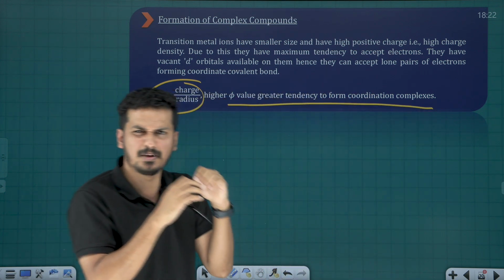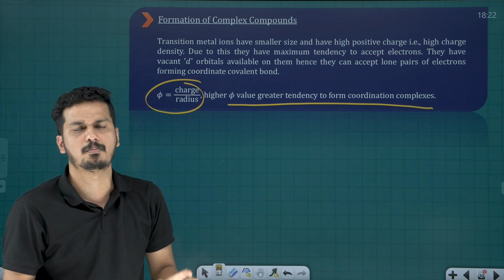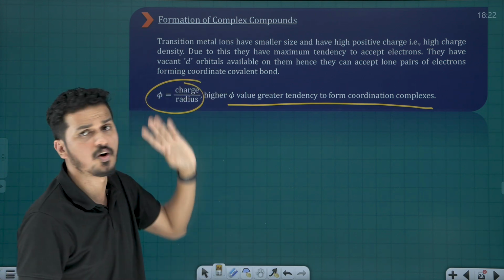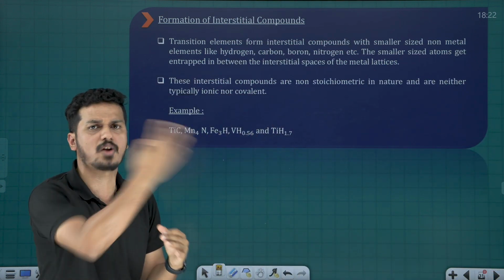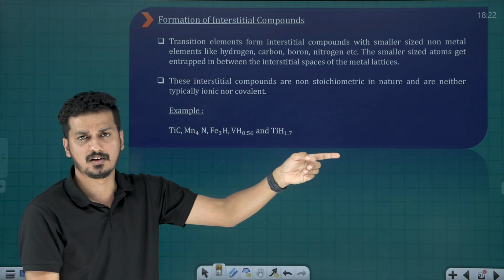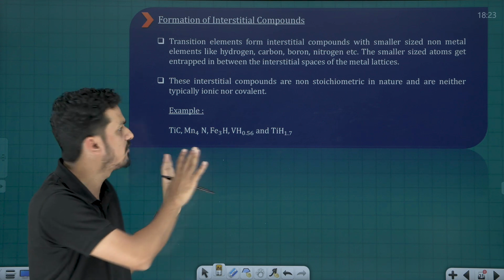The majority of coordination compounds are formed by D block elements. Keep that idea in mind. You learned more ideas in coordination compounds, but that basic idea we are learning here.